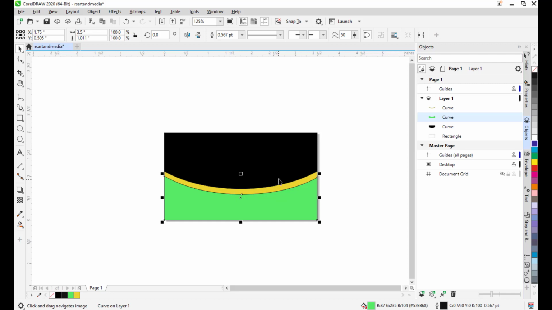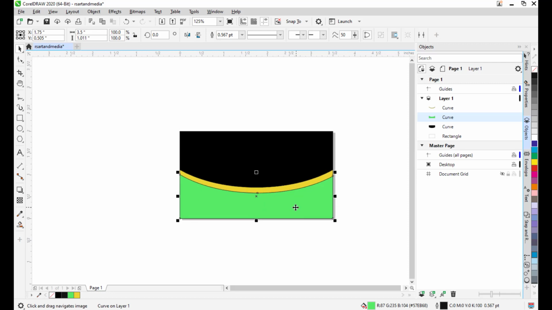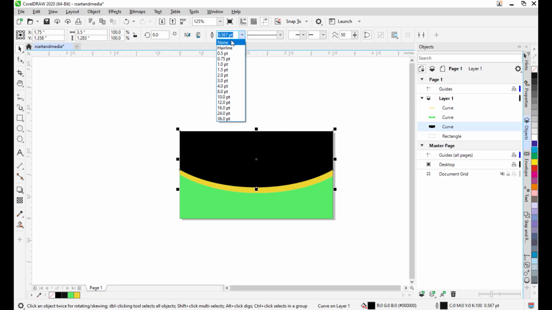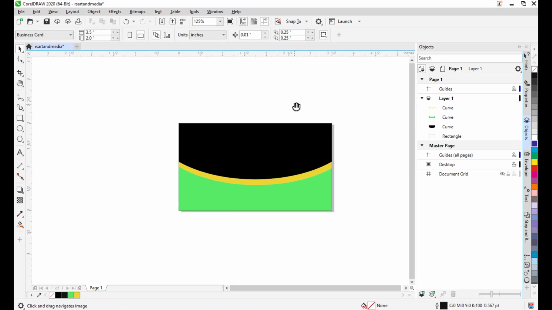So then what we'll do is, we will remove these outlines for our sections. So simply select each section, and then here this is the properties bar area. So from here just simply select the drop down list for the outline and select none, so that you will be removing the outline. So same thing you do for other sections. Select this yellow section and then simply select none. So in the same way, select the black section and just select none. So the outlines for all the sections will disappear, right?